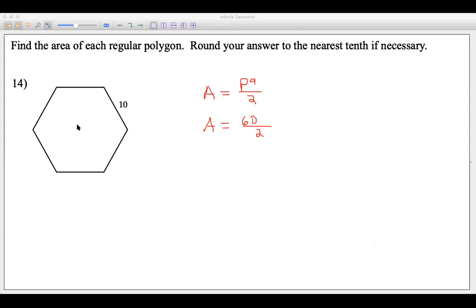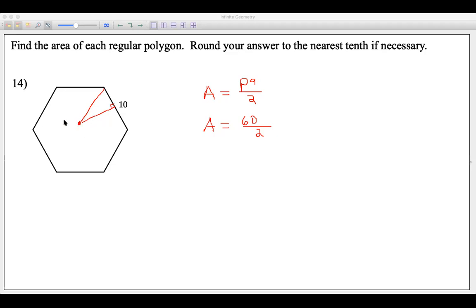All right, so we put a dot in the center. We know the apothem would be right here, and that would be the radius. There's the triangle to make it. It is a right triangle. We're going to figure out this angle right here.